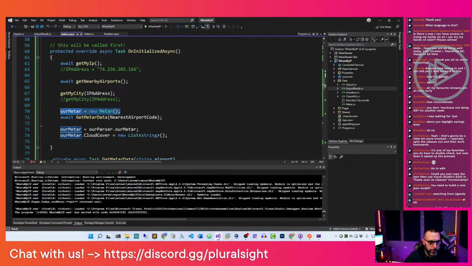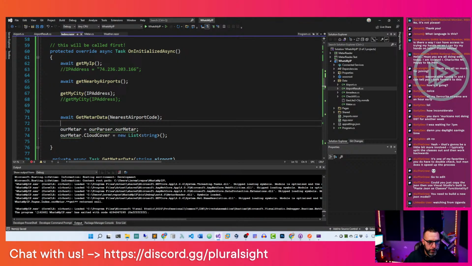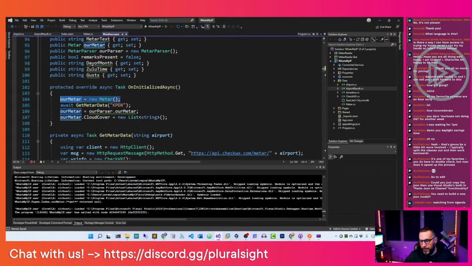Our parser, our METAR. Possible no reference. Parser that I need to create.